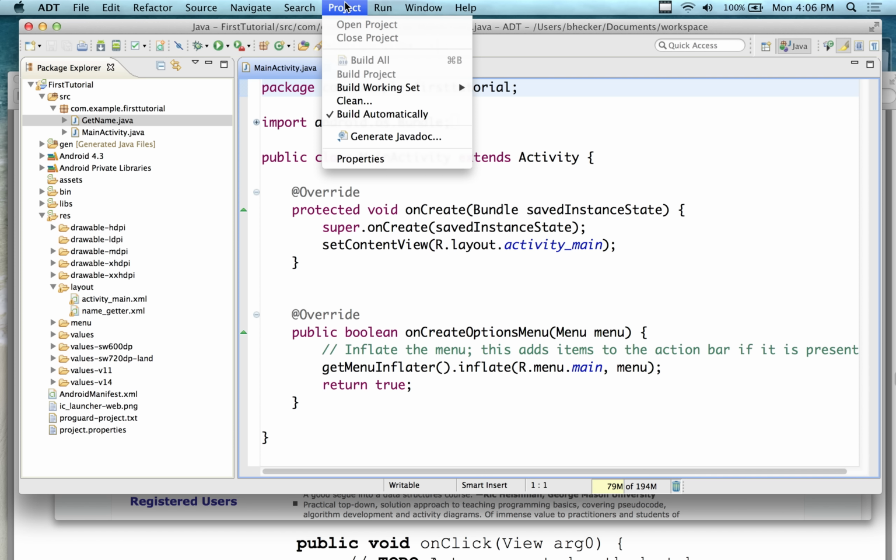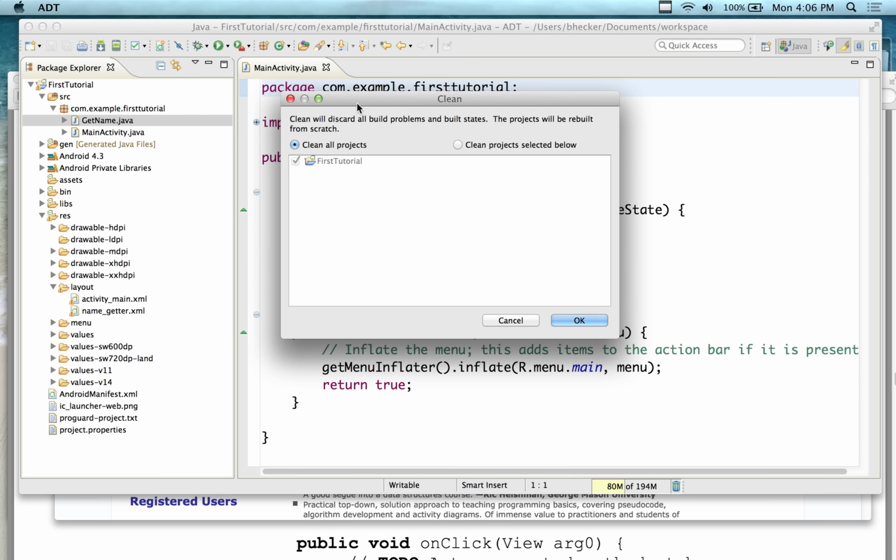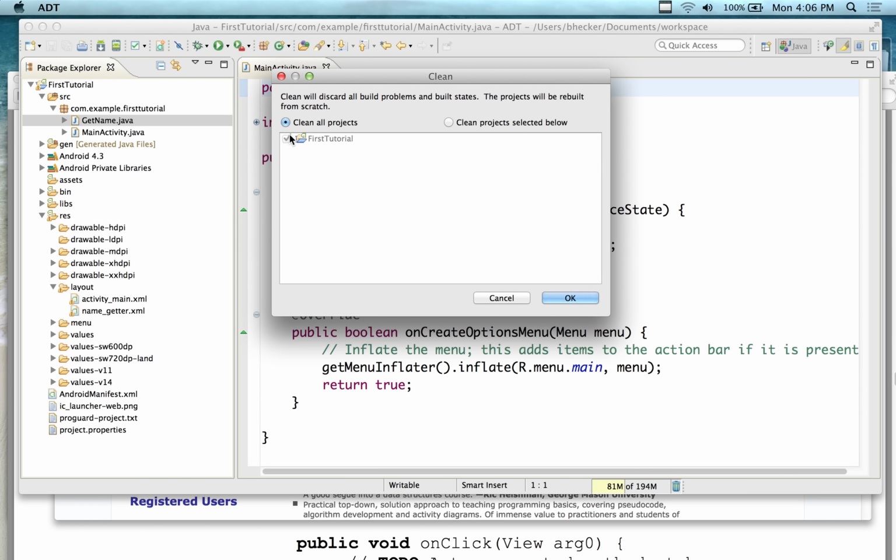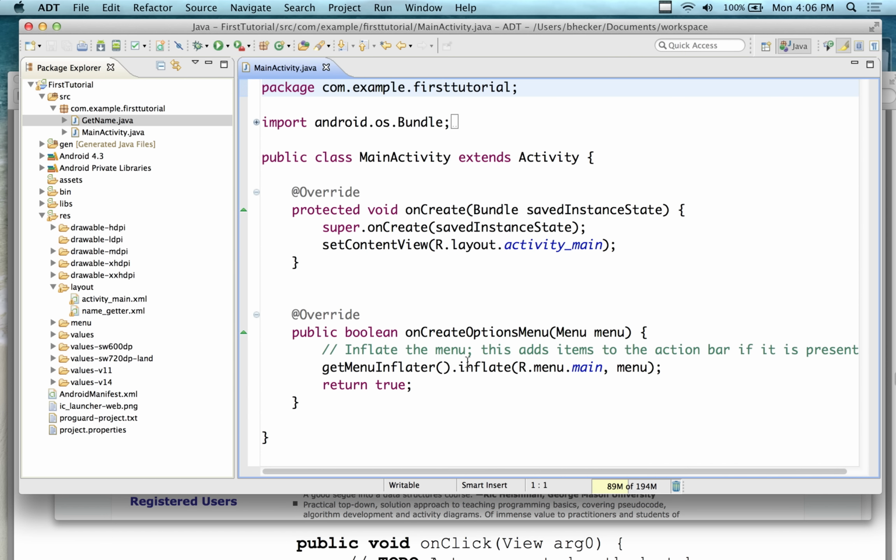The other thing you can do is go into project, and there's this option called clean. You click on clean. I only have one project, but you can select all projects or clean projects individually and select OK. What does that do? Same thing as if you closed Eclipse and brought it back up again. It cleans out the cache, rebuilds all your r.javas, just resets the environment for you, saves everything, so it cleans it out. So why? Because the Android people know that that's a common problem. So might as well just clean it without having to reboot it or reset it.